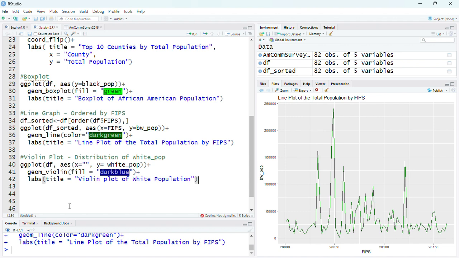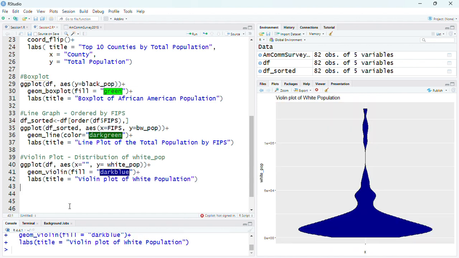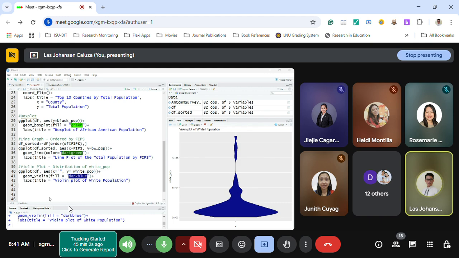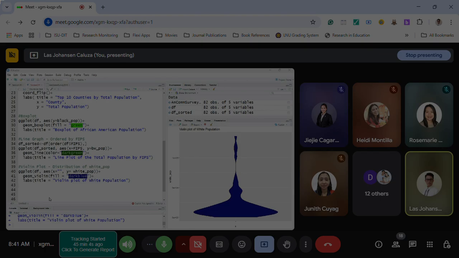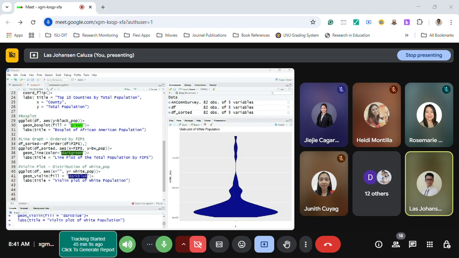Did I miss something? I think there's none. Okay, so we have here our violin plot for white population. Okay? Okay ba tayo doon? Alright.